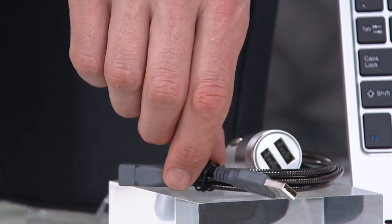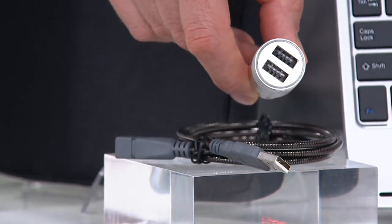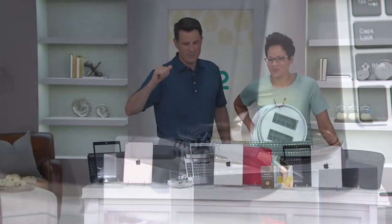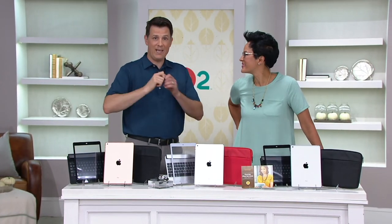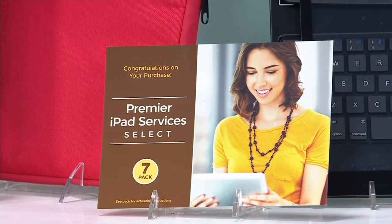And we include this heavy gauge 3-foot USB extension cable. This is key. So if you're traveling on a road trip and you use this car charger and you try to use the traditional cord, it will not reach to the back seat of the car. You got the kiddies in the back seat of the car. With this 3-foot extension cable, you use the 3-foot cable you get, now you have 6 feet of cable. Yes. The person in the back seat can charge their device. And we also have a voucher for some software titles for you to enjoy with the iPad or with other computers as well. That's the are-we-there-yet cable, which is awesome.